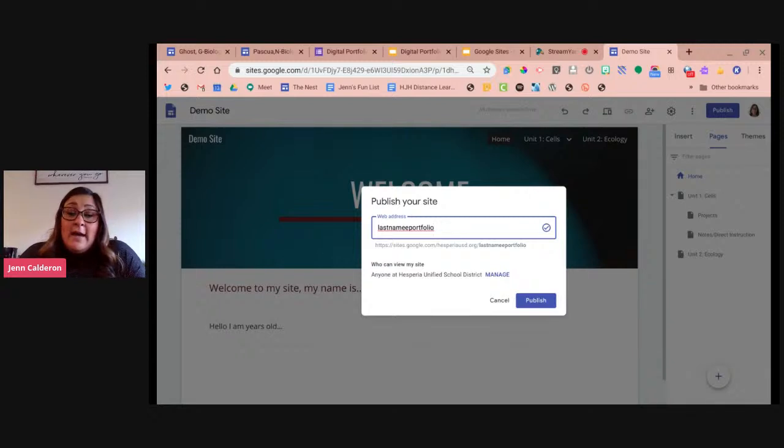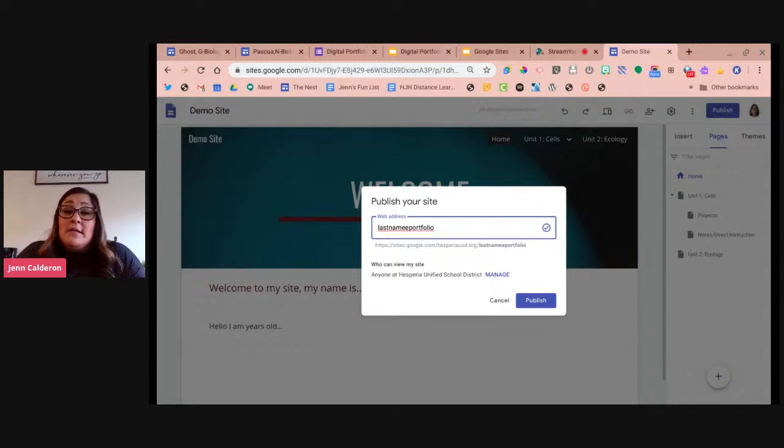Now, because I am in my school's domain, it's going to be accessible to anybody within my district that has access to looking at my sites. If you want it to be outside of your domain, you can change that here.